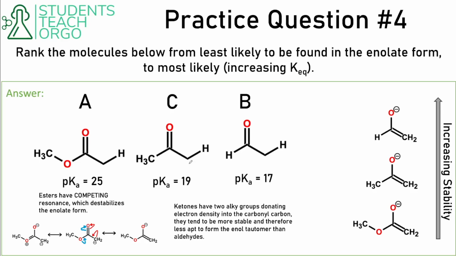Now, the difference between ketones and aldehydes is a little bit different. Ketones have to have these two alkyl groups, right? And the aldehyde only has the one alkyl group, and then the other side has to be a hydrogen. That's what just makes it an aldehyde. And so because of the electron density surrounding that carbonyl carbon, the ketone is going to tend to be more stable, and it's going to favor the keto form more. But with the aldehyde, because this carbonyl carbon is less stable, it's more apt to form the tautomer.